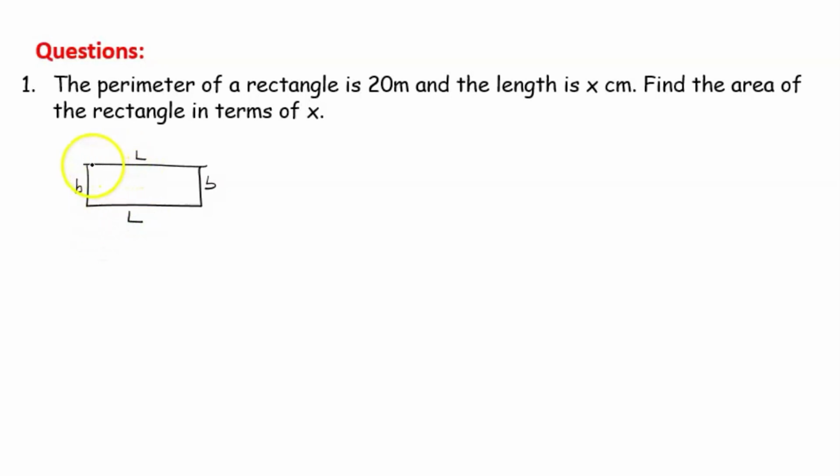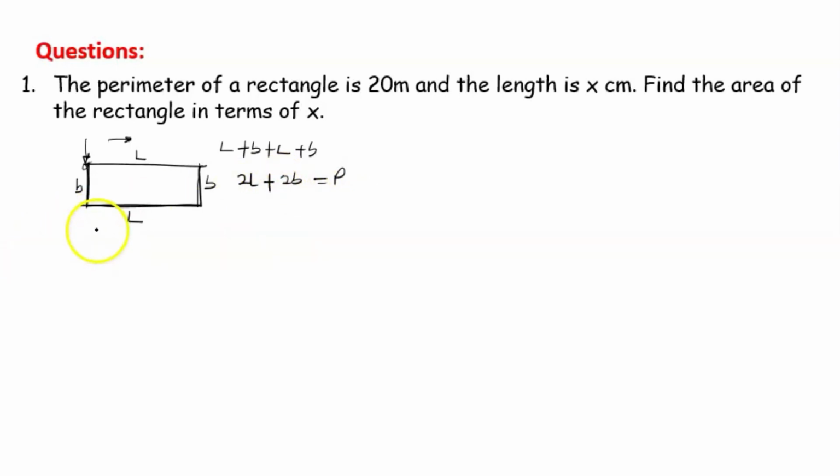If this is my starting point, and I'm moving around this particular shape, moving this way, I move a length. Okay, I can see a length. I move downward this way, I can see plus breadth. You begin to add all the distances we have covered together. This is another length that I moved, plus another L. Then you move back to your starting point. This is another B. All right, so you see that the perimeter is actually 2L plus 2B. So the perimeter of a rectangle is 2L plus 2B.